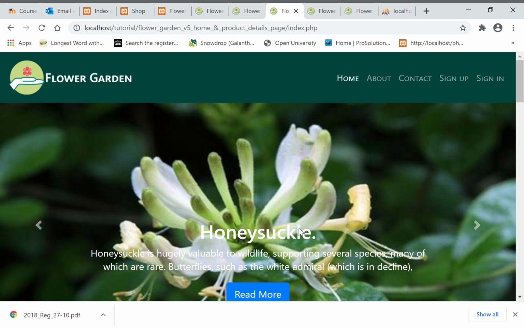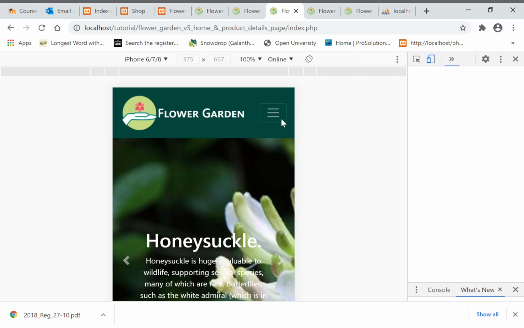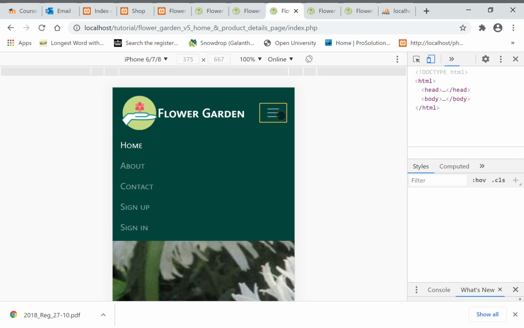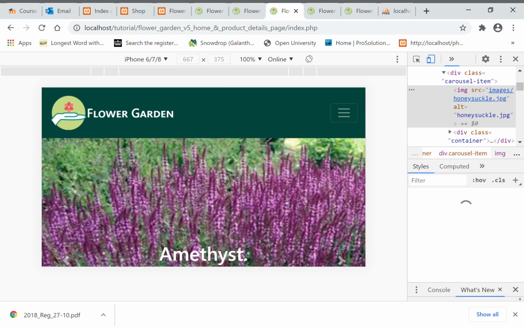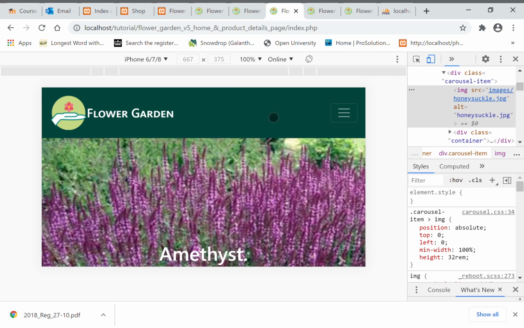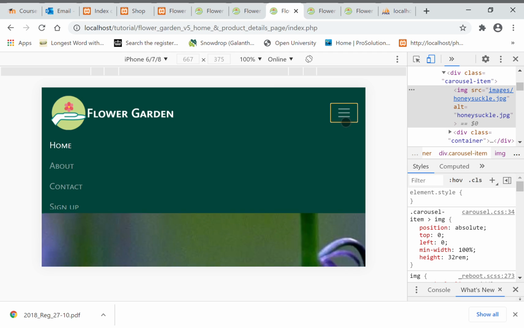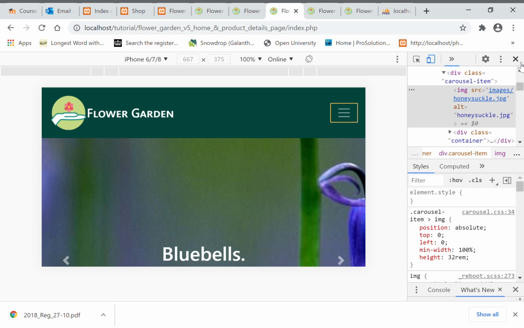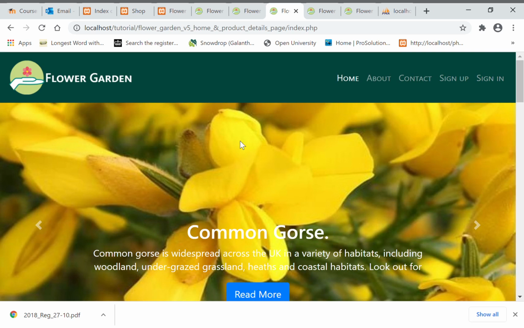If I go to inspect element, that's the portrait, and we fixed that problem because we have more menu items, sign in, sign up. So now this is also a hamburger menu. So that's been fixed. I will come back to you on how to do that. It's just a front view of it. So that's our version 5.